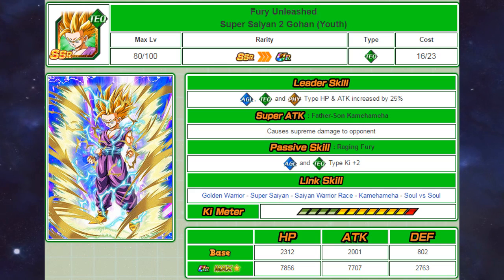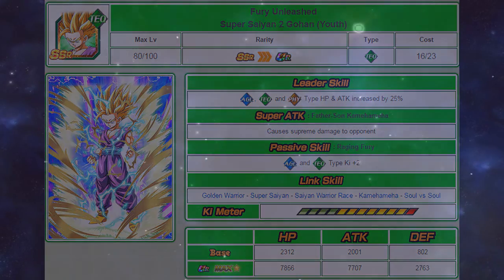Yet another unit that suffers from the lack of key links, mainly because of how old he is, but like the TEQ Super Saiyan 2 Goku, he does have the Golden Warrior link. He gives 2 ki to TEQ types, which is nice, but TEQ doesn't really need this because there are better support units such as Bardock and Super Saiyan Gotenks, which unfortunately makes this unit obsolete.